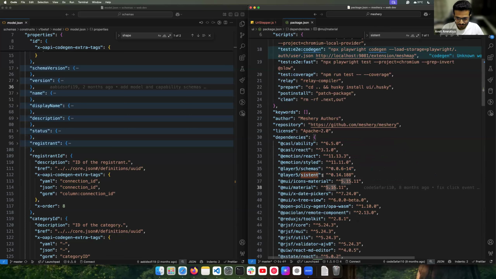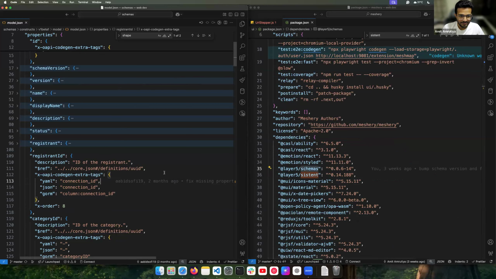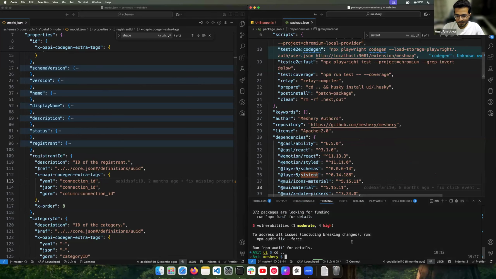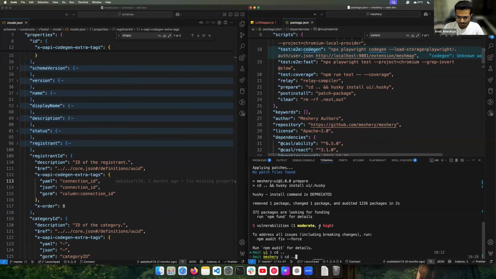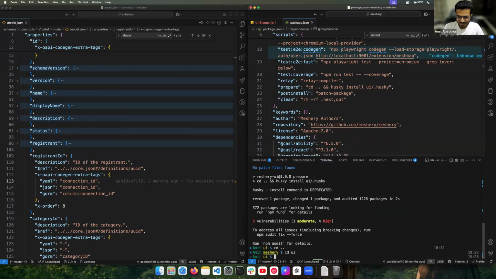So first, let me install the schemas repo that is in my local directory. Currently this schemas is in my local build system, and I want to consume it in our Meshery UI. So currently I'm in Meshery, and if I go to the UI directory, then I have to add those packages. So npm i and the relative path for this schemas repo.